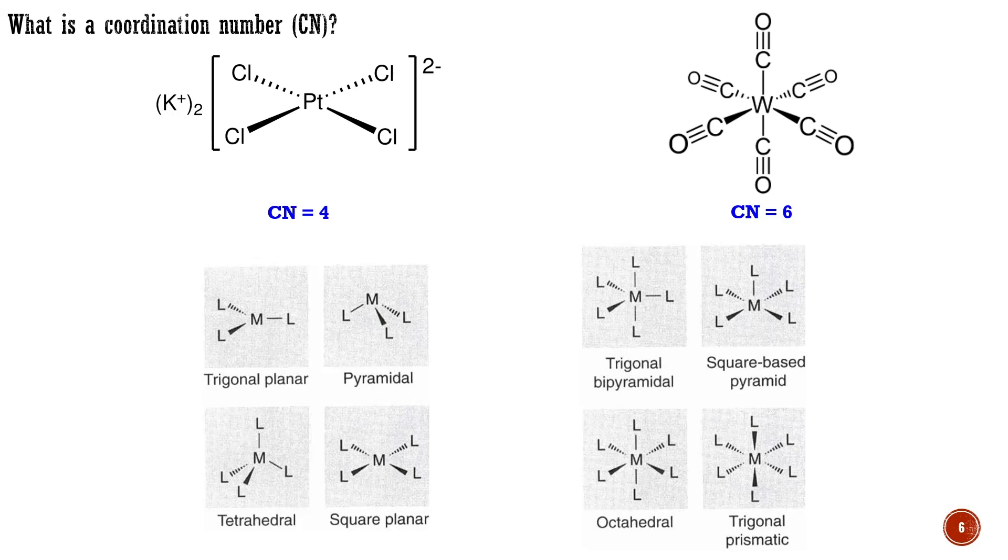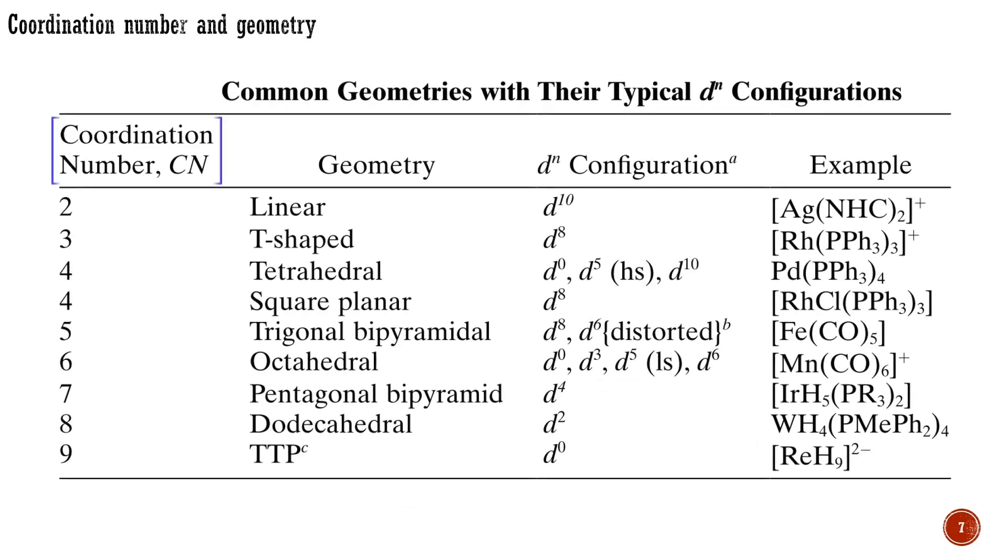If the coordination number is less than 9, the unused orbitals will then either be metal lone pairs or engaged in backbonding. Many complexes can be discussed in terms of ideal geometries. Ignoring small distortions, each coordination number has one or more such associated geometries. We can predict the geometry of a given complex if we know the coordination number and d-configuration of the metal in the complex by following the guidelines presented here.